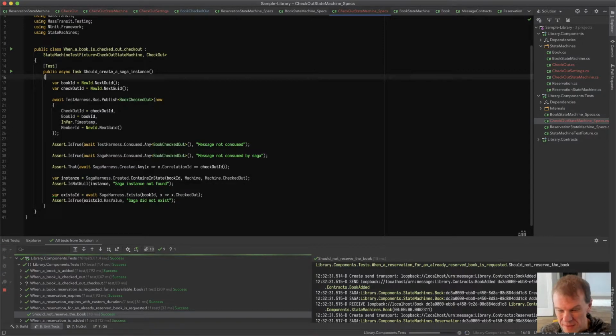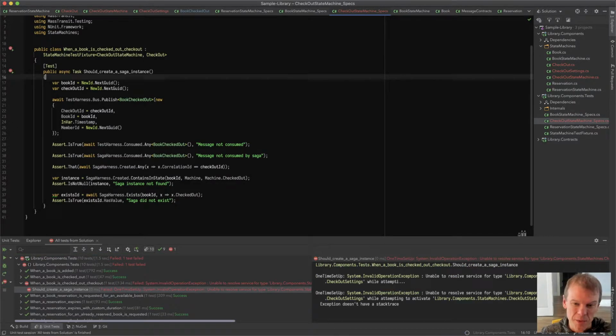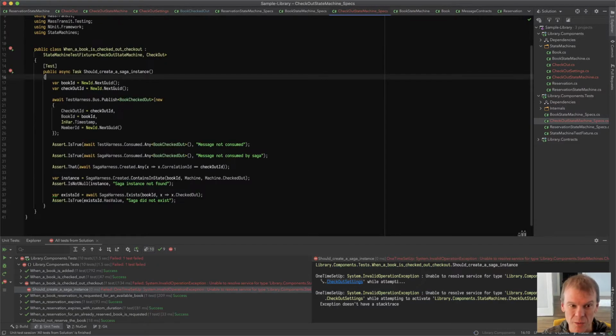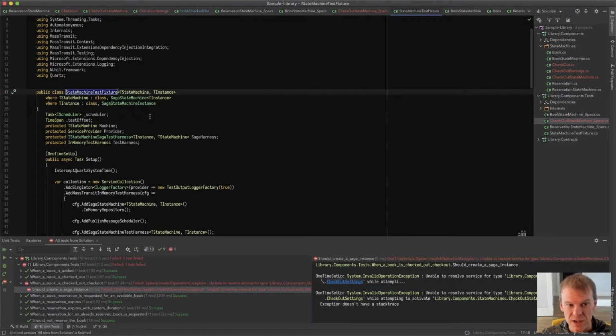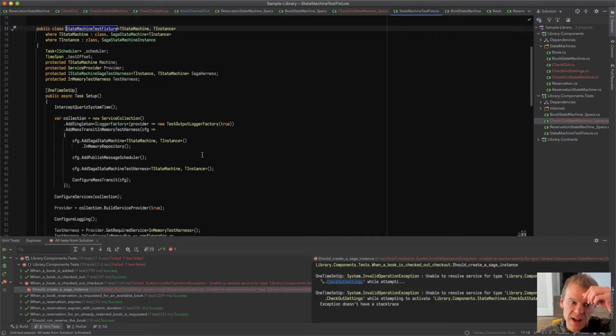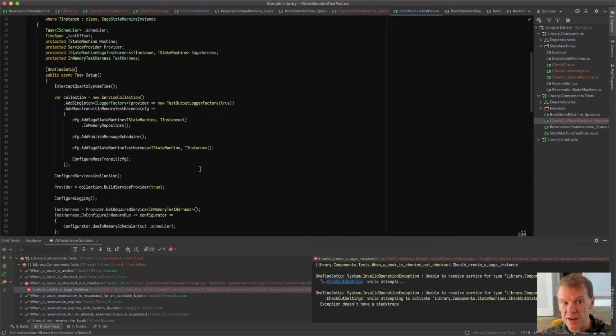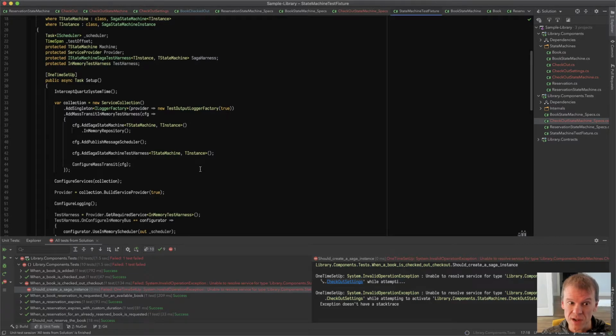But I don't want to put a whole bunch of stuff into one test. I want to kind of separate these. Okay, great. Awesome. Look at this. I got a great error. Unable to resolve service for type state machine checkout settings. So my test clearly didn't run because I wasn't able to get the dependency for my state machine, which is the checkout state machine, which again, from earlier episodes, we created this little test fixture that does all this setup for us and adds these things to the collection. So one of the things we're going to have to add are those settings for that state machine.